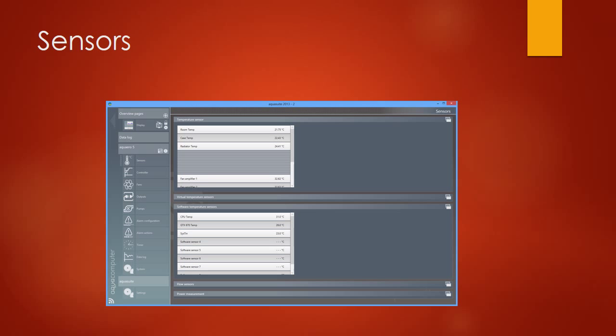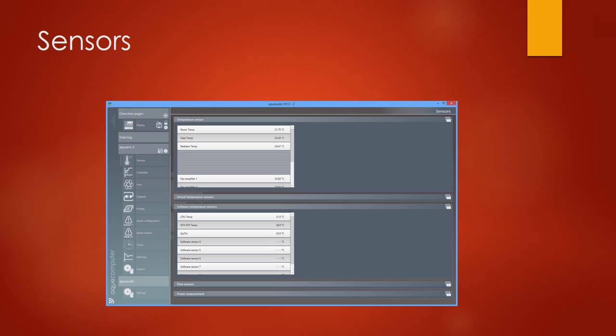Next, this is a page of the sensors that I have. I have two types of sensors. I have actual physical temperature sensors, little wafer type sensors that are inside, and one outside of my computer case. And these give me the room temperature, the ambient case temperature, and I have one in between the radiator fins on my radiator, to keep an eye on the temperature there.